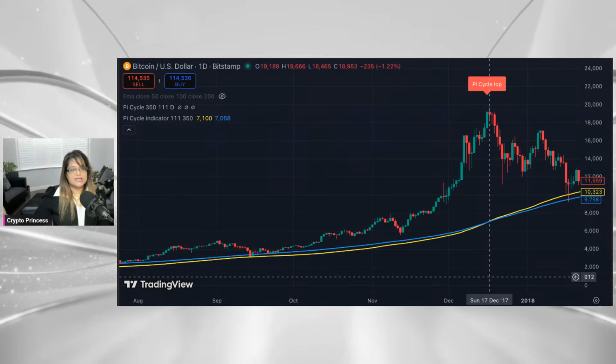The bear markets that followed: in 2013, we had an 86% drop over 14 months. That was the bear market. In 2017, it was about a year, and it was slightly less. It was an 84% drop. And I haven't covered 2021. I don't have the time, but we'll do that next week.